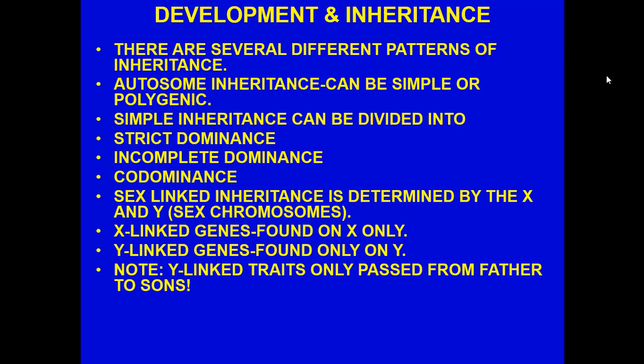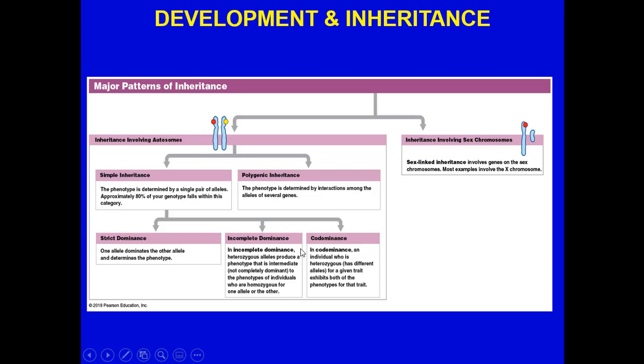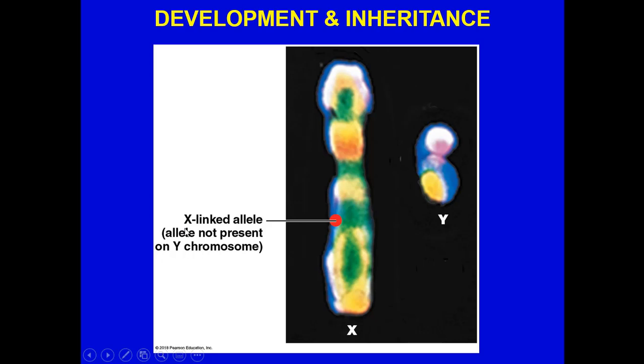When you see sex chromosomes, this gets into other situations. Now, this is where we've talked about these different types. Let's get over to the sex chromosomes part. Here's an X-linked allele. Notice that same allele is not going to be on the Y, so that means that whatever is on this X chromosome is going to be expressed in the male, whether it's good, bad, or indifferent. Whatever is on the Y will be expressed, okay?